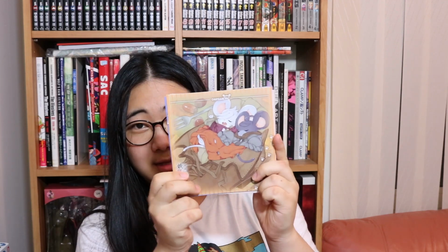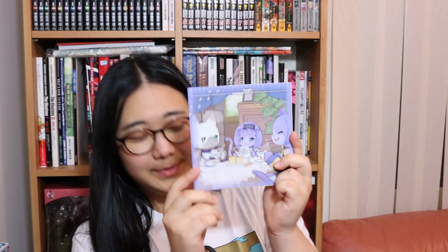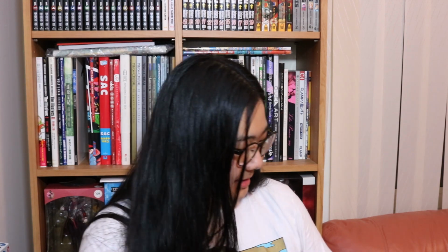So these are the Orphan Chew art cards. I think they're super cute. I love this little mouse spin-off thing. I just think it's really cool that they put it for the show. But I guess that's kind of the joke. Anyway, putting that back into its little box.